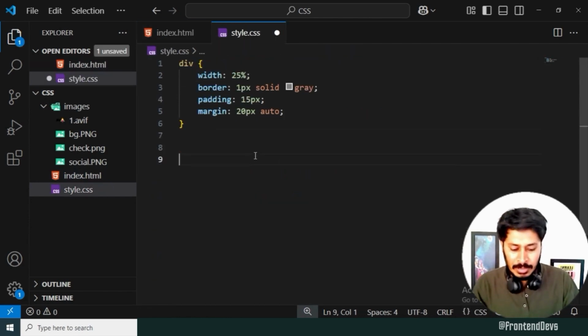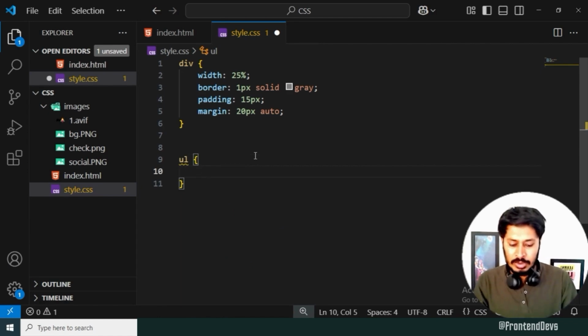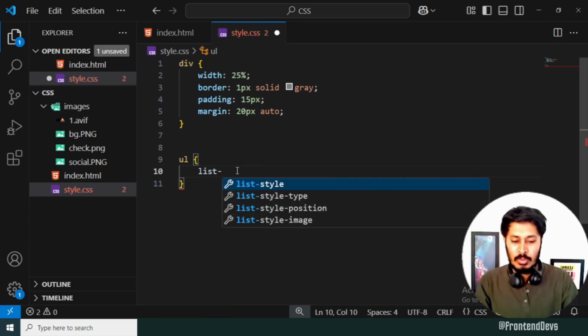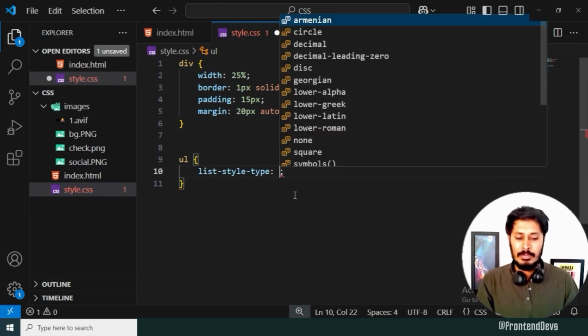Now we will start applying few different properties on our HTML list. For that, let me use the UL element here, and I will directly use the styling. When we type the list here, we will see the different list styling property. And first, let me go with the list style type. We have a different option here. List style type means how exactly we want to show our bullet point.